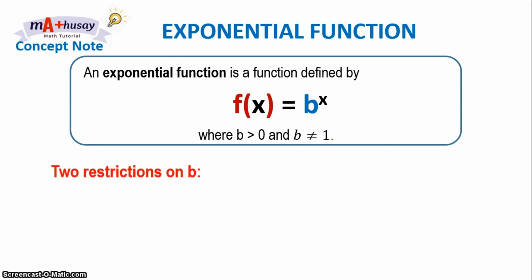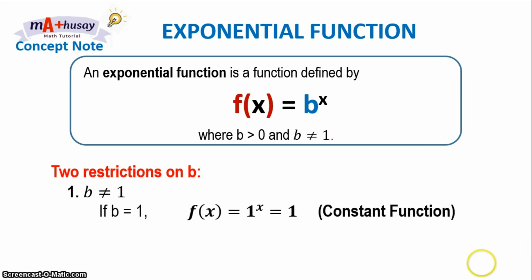Take note, may dalawa tayong restriction. Una, the base must not be equal to 1. Bakit kaya it should not be equal to 1? If b is equal to 1 kasi, your function f of x equals b raised to x. Kung papalitan natin yung base ng 1, that will give you 1 raised to x. So kahit anong value pa ng x ang inyong i-plug in sa inyong function, that will always be equal to 1. So ang tawag sa function nito ay magiging constant function. So kaya hindi na siya exponential function. That's why we have to restrict that b must not be equal to 1.